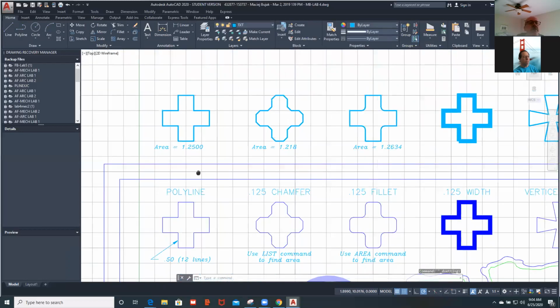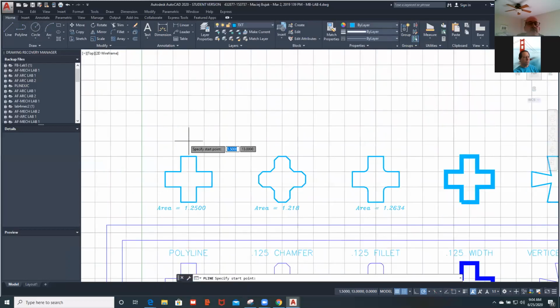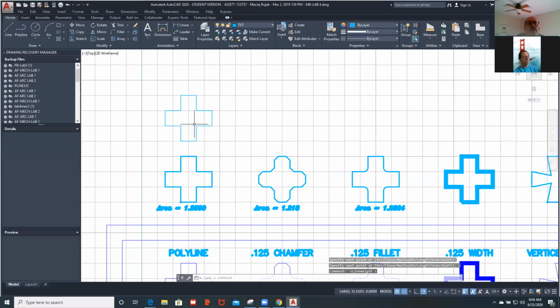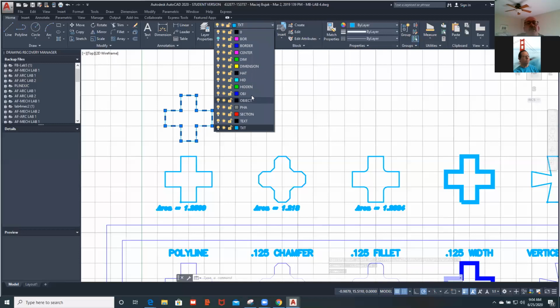And then as we go through and we make these polylines, we can come here and I'm going to type C for close there. I'm going to turn on my line weights. And I'm not sure what layer that's on, why that one didn't. It's on the text layer, so I'll put it onto the object layer.